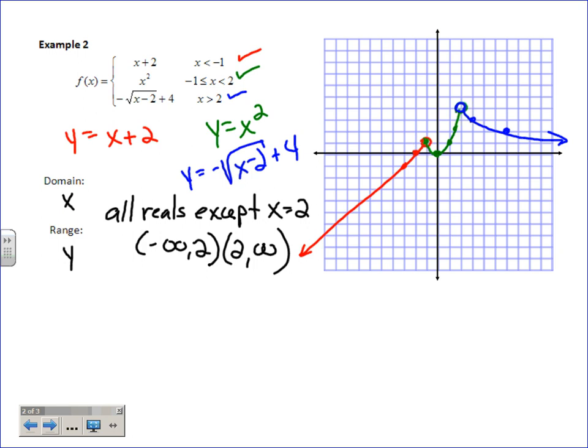It's saying basically right here that all of these values would work for X and all of those would work. A parenthesis means that 2 does not. And we never put brackets around infinity because you never get there.